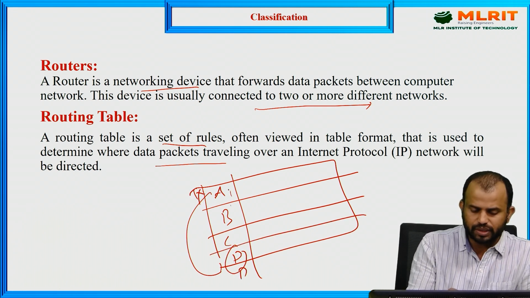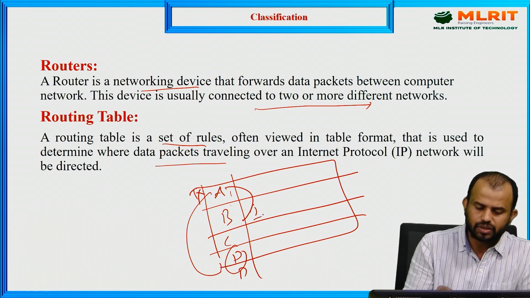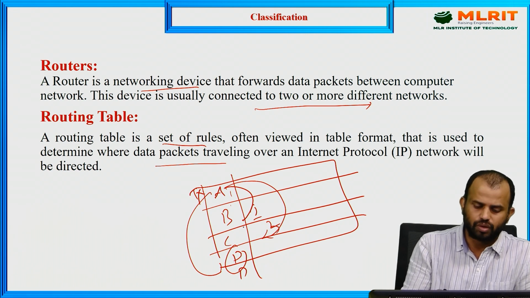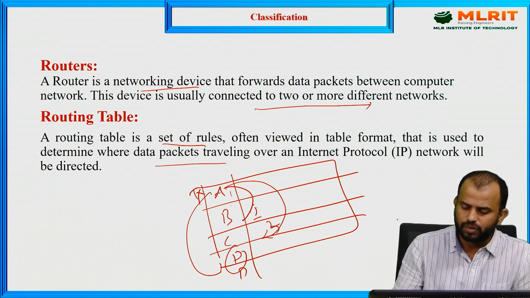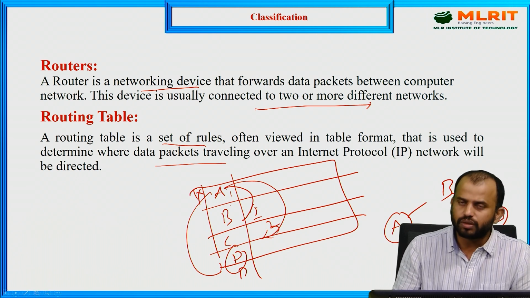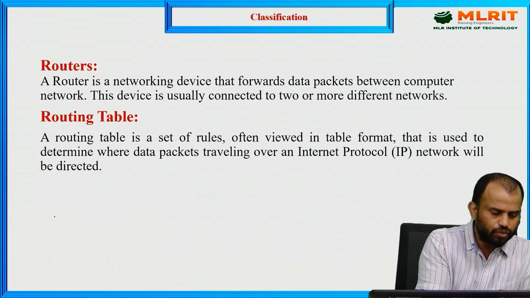If you go for this A to B path, the packet distance is 2. If you go for this A to C path, the distance is 3. The other one's distance is 2. What is the value? We have that one, either less than 12 or a movable value. So here we have the direction A to B and A to C, and the destination direction is A to D. So I need to transmit information like this.